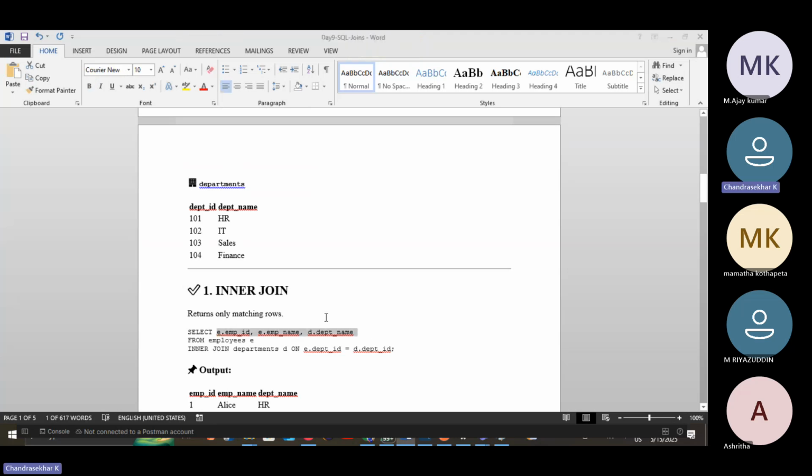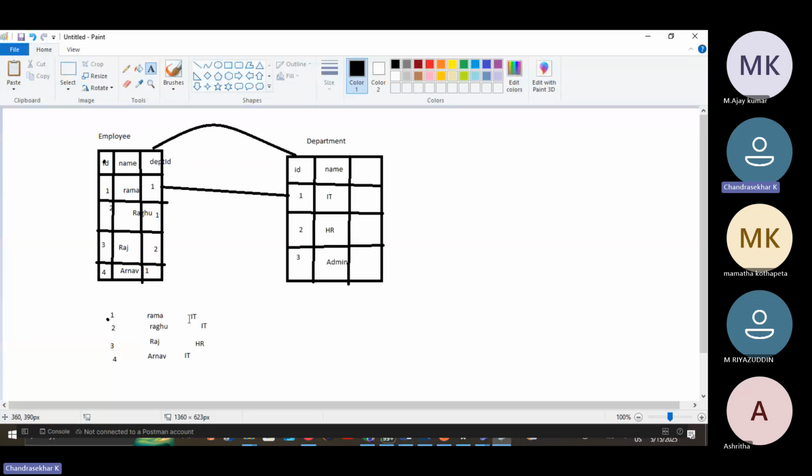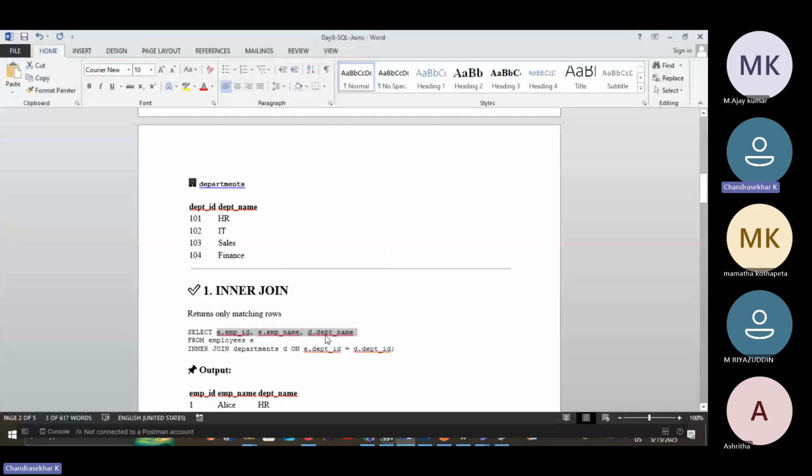From both the tables, because the department name is not there in the employee table, right? We have only the ID, but we require the department name, so we need to join the other table. What is the other table? The department table. So this is the department name, selected from employees E. We need to give the references because we are joining the data together on the same ID.